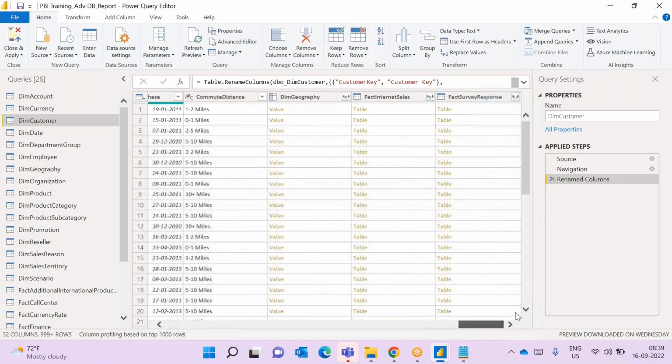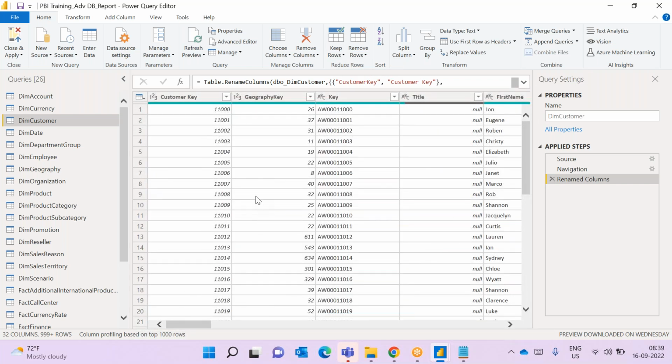Okay, but in real time data, there will be errors coming in when we are importing. Why do the errors come? For example, a data mismatch. Let me consider the customer key. My data type is showing customer key as all numbers, but the data entered might have alphabets instead of numbers, or alphabets included.